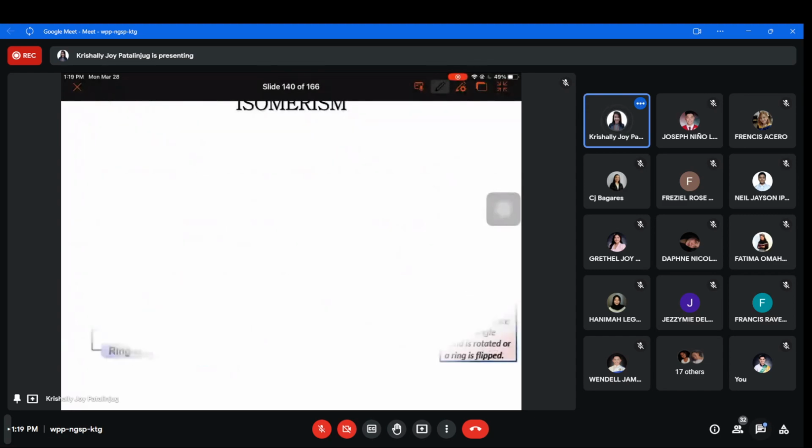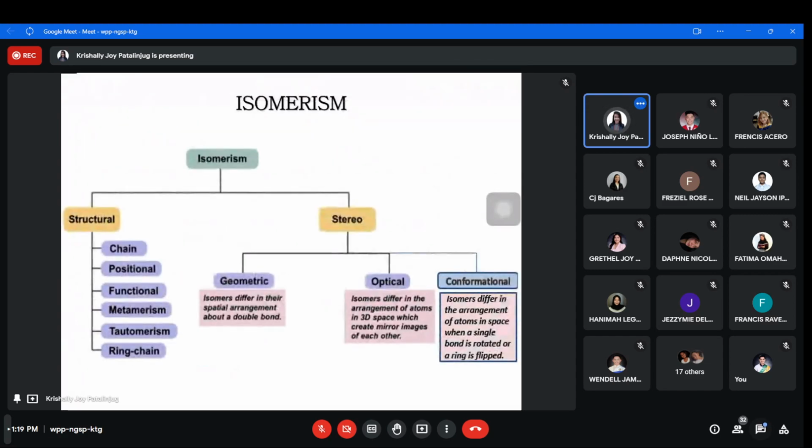types of isomerism. And this will be the kumbaga flow, no? The diagram flow of our discussion under isomerism. So ito yung sinasabi ko na dalawang types of isomerism. The structural or the constitutional, and then the stereoisomerism. For this afternoon, my goal is to finish the specific types of structural isomerism. Okay, so we have 6 specific types of structural isomerism.